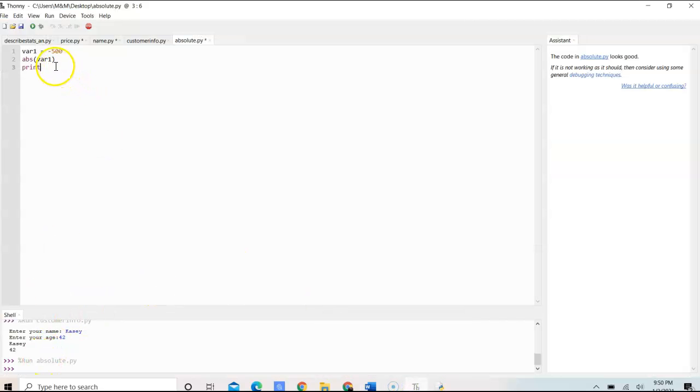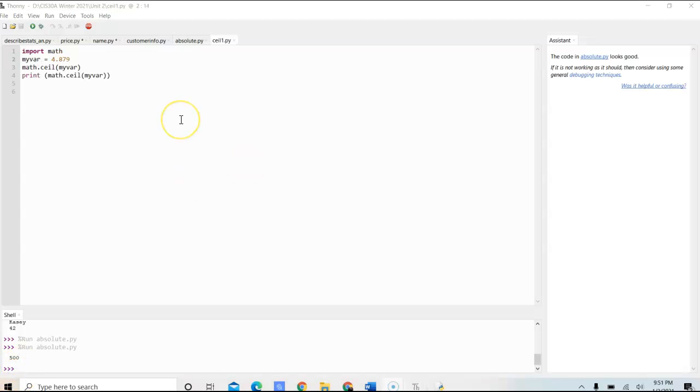What we have to do is we can print out the abs like this and be able to see the positive value. So you can use a method inside another method. So we would have absolute value of var1, which is negative 500, and we would print that out, which gives us positive 500.